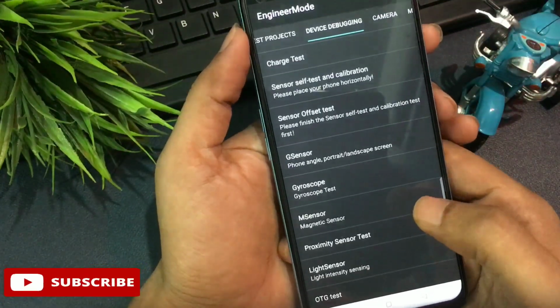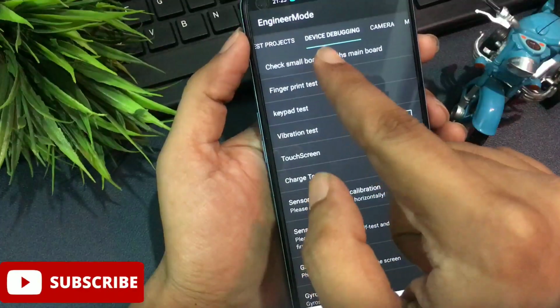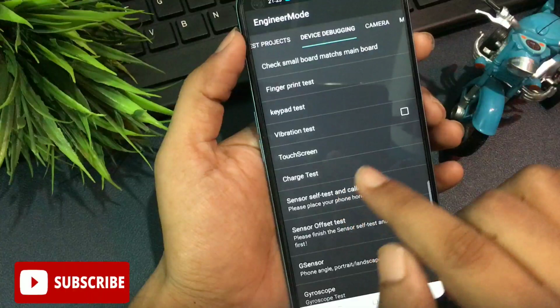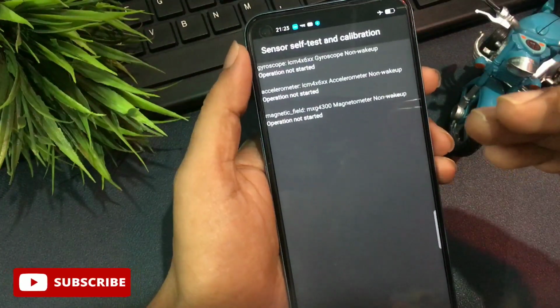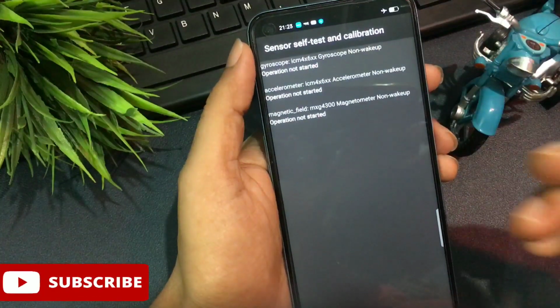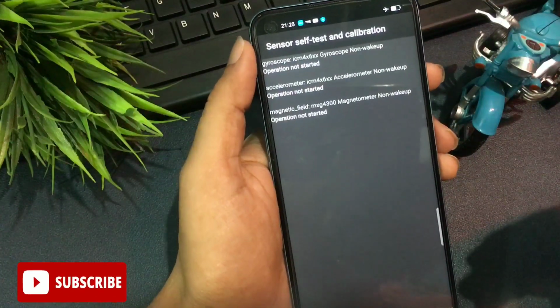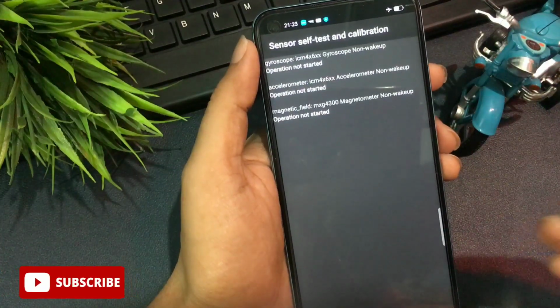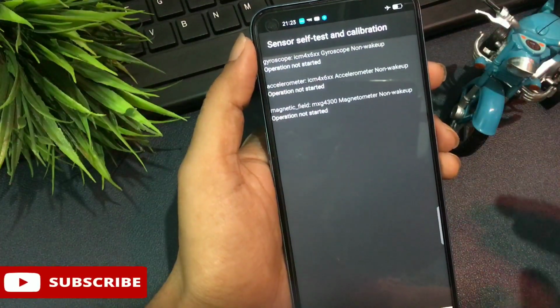Now there is a sensor self test and calibration option at the 6th number in the device debugging page. Okay, now simply click on it, and when you click on this sensor self test calibration option, you will get 3 types of options on your phone display. It may be possible your phone shows 1 option or 2 options, so don't worry at all. The options will show operation not started, so don't worry at all.